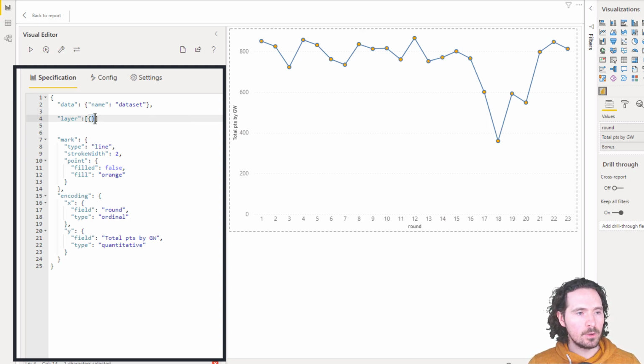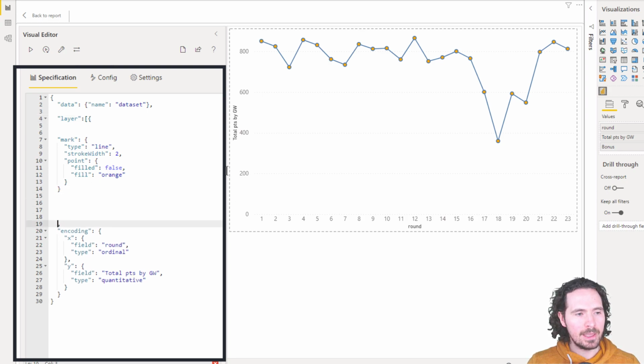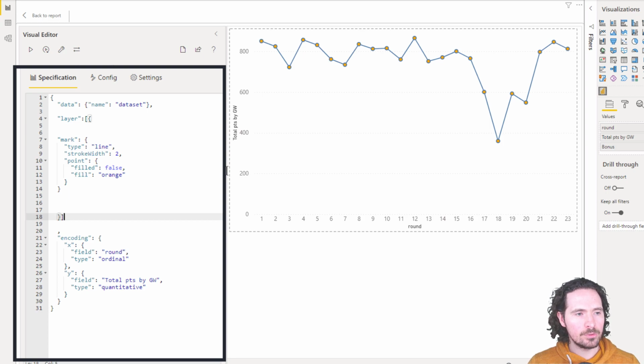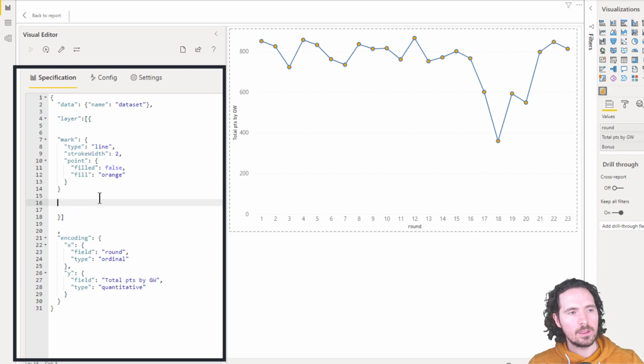They will automatically close themselves off. So we'll just take this, we'll copy them. And to show you what a layer is, I can now just paste these, which is the closed off square and curly bracket corresponding to line 4 here. Implement that change, and you can see that nothing's changed, but I do have a layer.